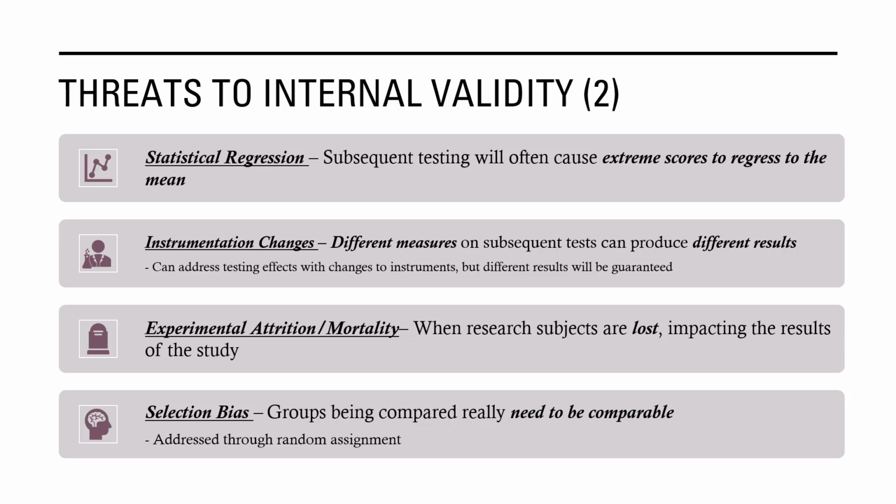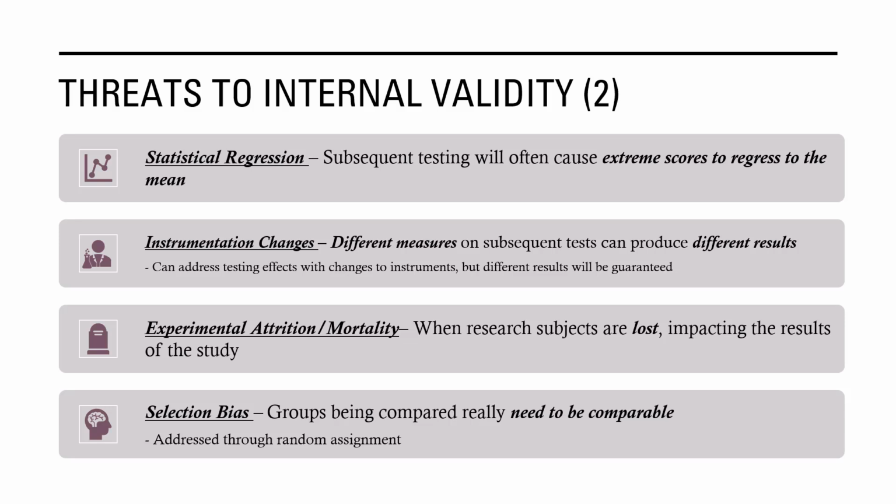Okay. Another big threat to internal validity is instrumentation changes. Now, earlier on, we talked about how people can learn by taking tests. Instrumentation refers to when researchers will sometimes change things up. Perhaps if I'm trying to keep you from learning about specific answers to questions on a test, I could give you the first version, the pre-test version of a test, and make the post-test version slightly different. Well, then we start to question, were the differences in pre and post-test scores a result of the intervention, or was it the result of these instrumentation changes?